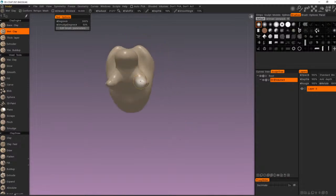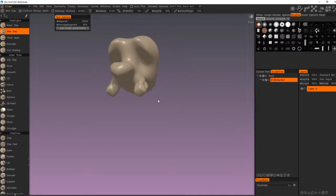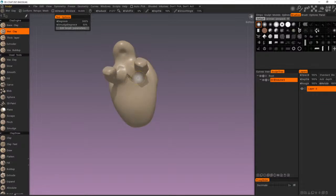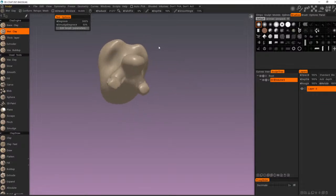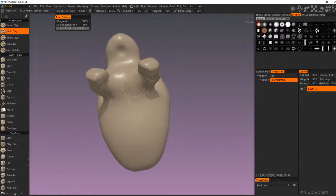and I haven't even used one of my key staples, which is the sphere tool, but that is also one of the tools that I would use to, and I could just dial down the degree here. I'm feeling that is too powerful of an effect. Let's smooth it out.